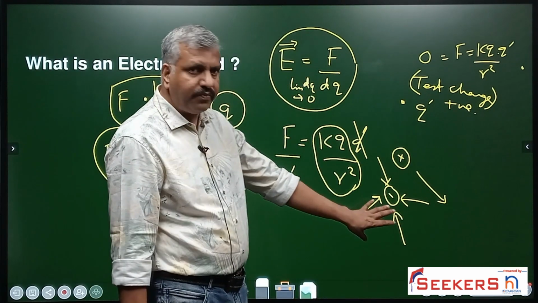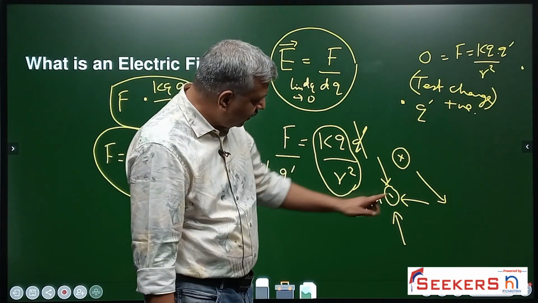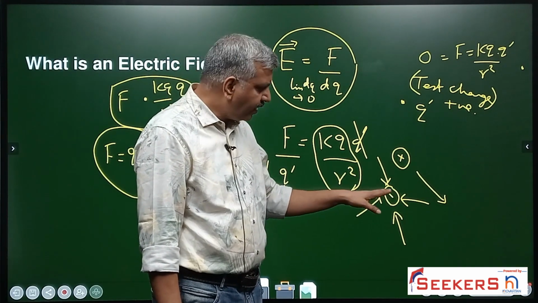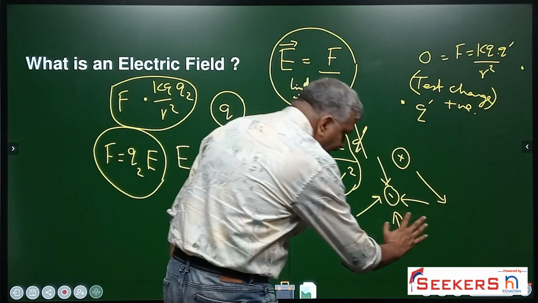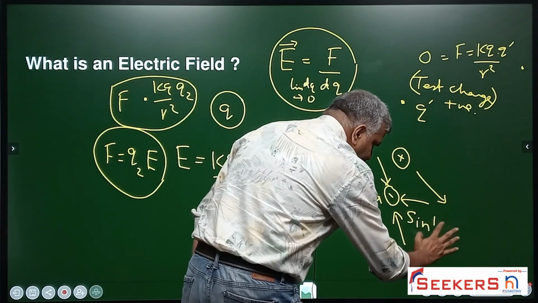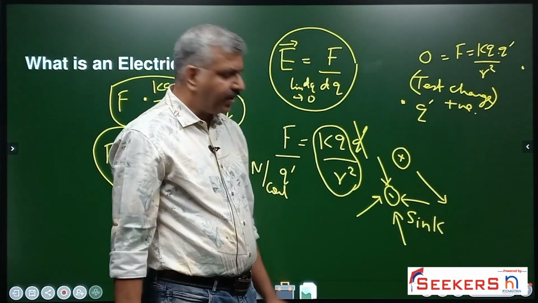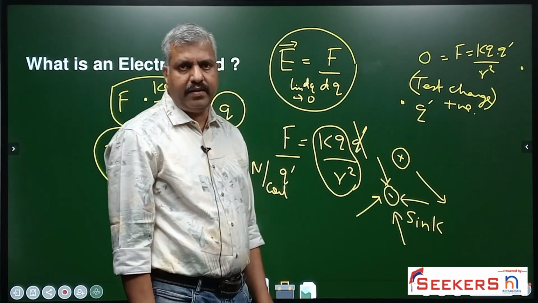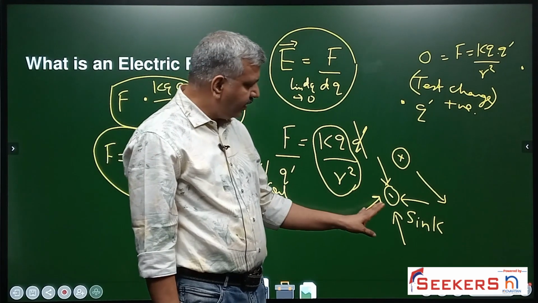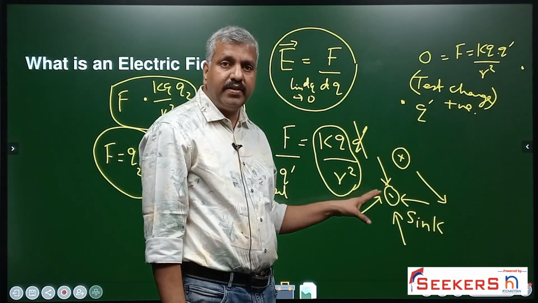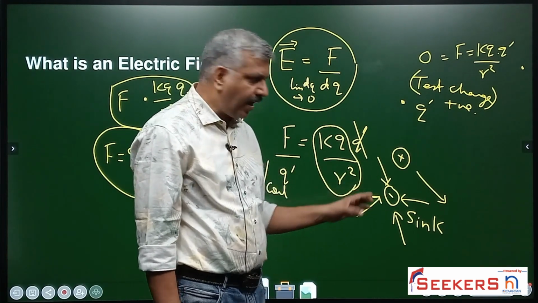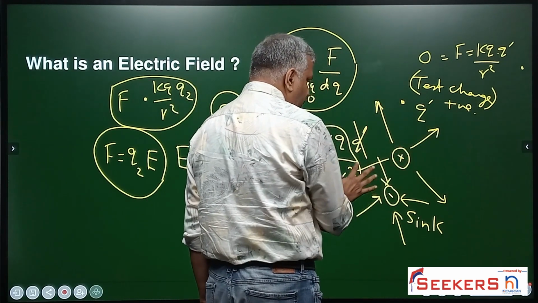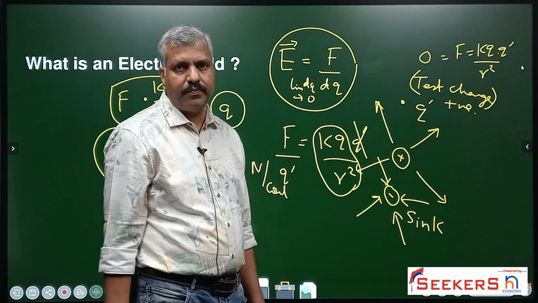So it is because of this that if there is a negative charge, the field lines are all approaching it. So they say that a negative charge is a sink for electric field lines. These imaginary lines are called the field lines. So the negative charge is a sink for electric field lines, and a positive charge is going to be a source for electric field lines.